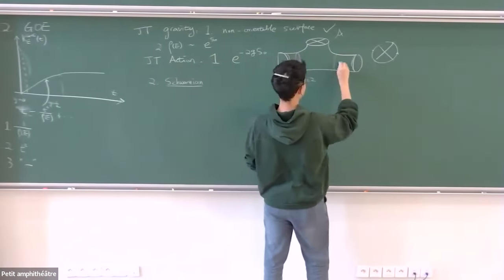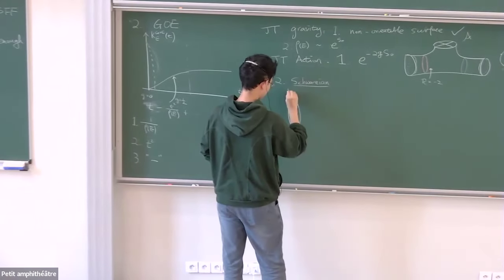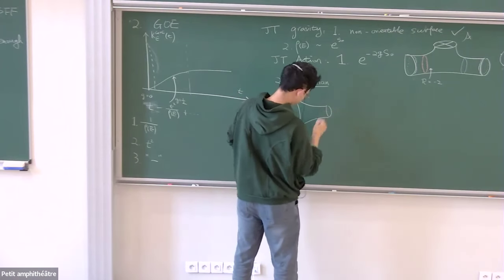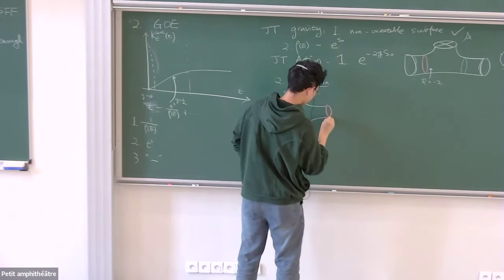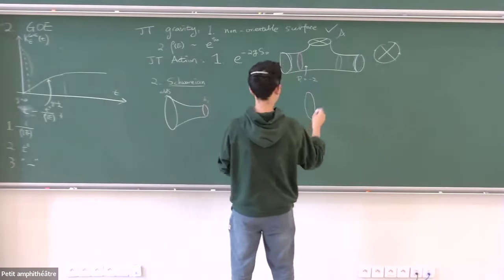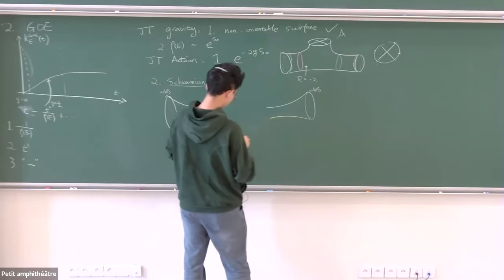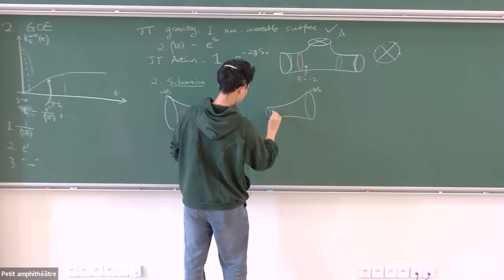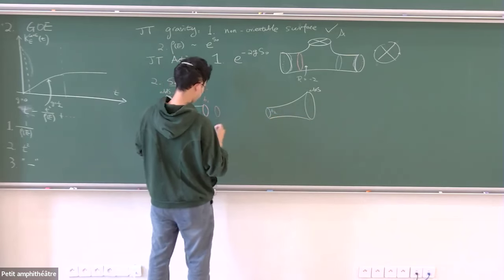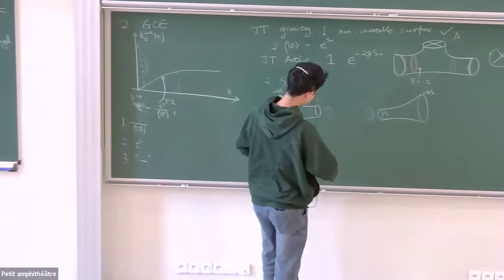Cut along these two geodesics. So this surface now becomes two parts. The first part is asymptotic AdS, and ends on a geodesic circle. Its length is D1. That's the first part. The second part is a symmetric one from the right. Again, it has an asymptotic AdS, and ends on a geodesic with length D2. And in the middle, we have a surface with two geodesic boundaries and a cross cap.